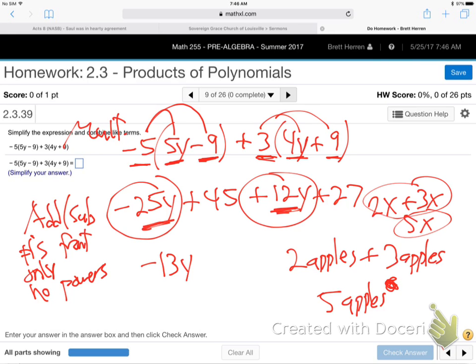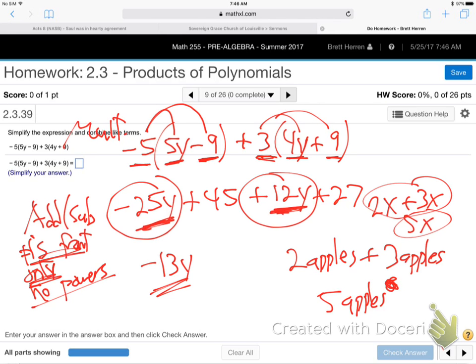Is that only in addition and subtraction? That's only in addition and subtraction, because we add powers when we multiply. Exactly right. Has everybody seen that difference? So when you multiply letters, you do add the powers. But when you add, subtract letter stuff, you only do the numbers in the front. You don't mess with powers, because that's real life. Like 2 apples and 3 apples is 5 apples, not apples squared or something weird like that. So when I do the minus 25y and the plus 12y, it's just minus 13y. Don't make it y squared or anything like that.